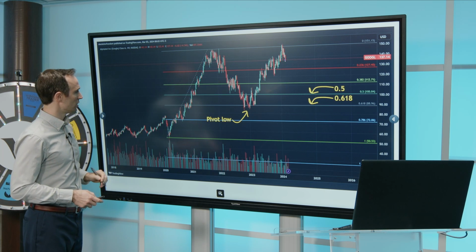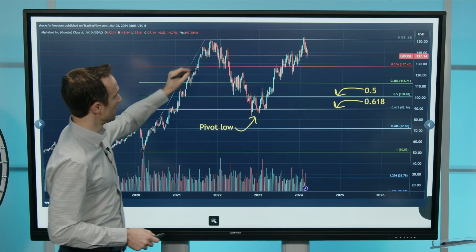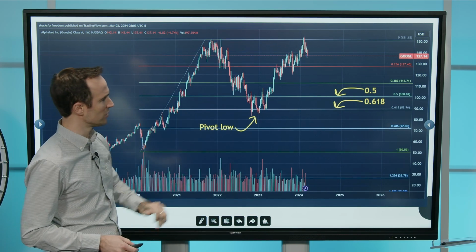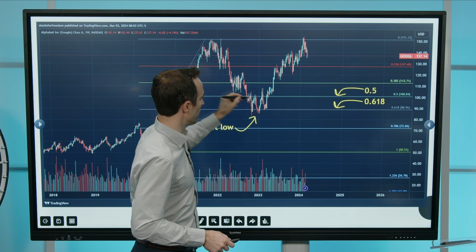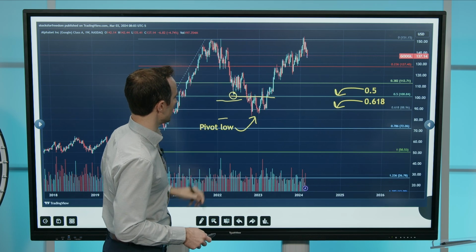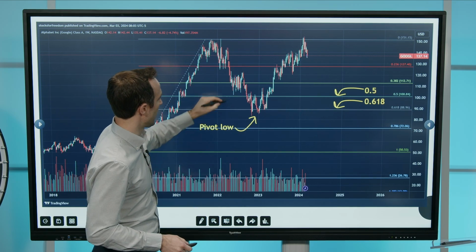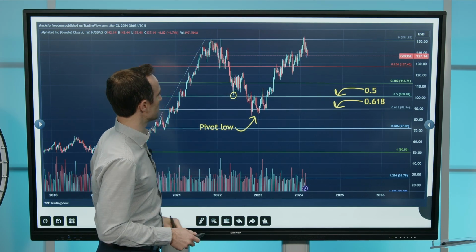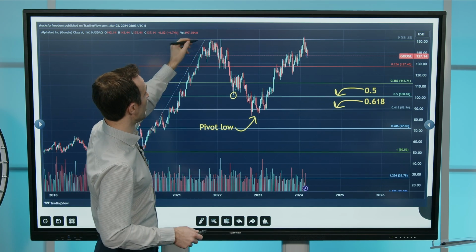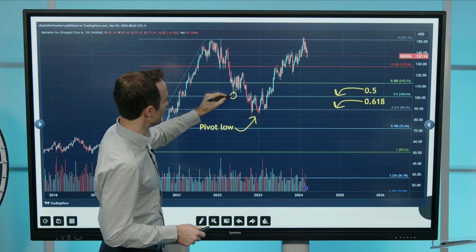This is Google's chart on the weekly chart, all right? So again, here's your pivot low, here's your pivot high, and you can see here that you have a couple different levels. You have your 0.5 fib right in this level. Let me just erase this so as not to confuse you. So you have the pivot low here, right at the 50%. You've had this big run from about $50 on Google stock up to about 150. Question is, where is it likely to pull back? The 50%, boom, right here.